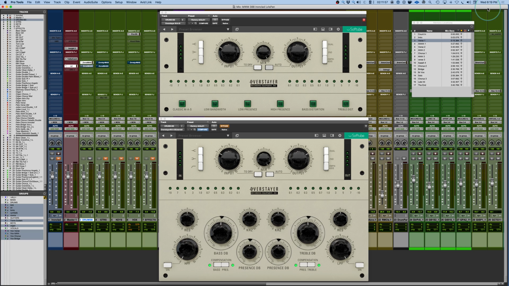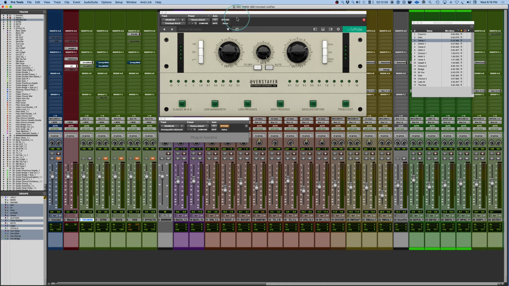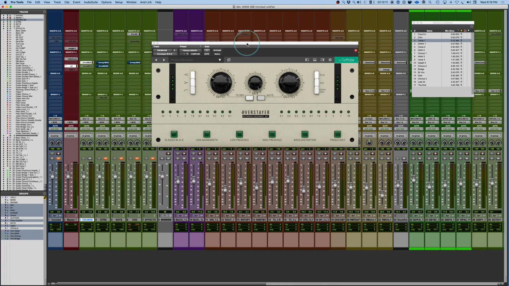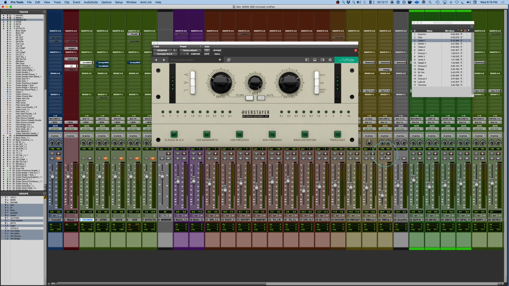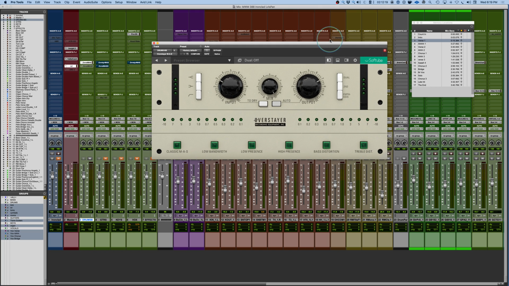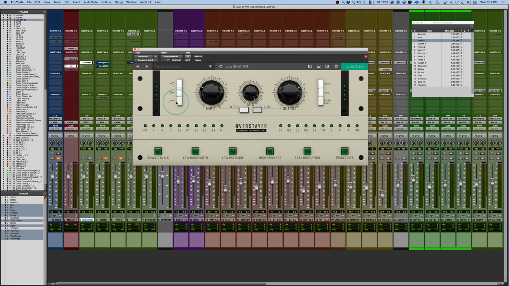In practical application, really what you have here are three different types of distortion. So if we use it from the most basic way that it was designed by the company itself, let's start there and kind of build ourselves outward. So I'll hide the other plugin here and we'll continue with this. What I have here, so actually I can just stretch this out a little bit, make it so that we can see it. Really, it's pretty simple. I keep the auto button in and then I can drive some saturation.